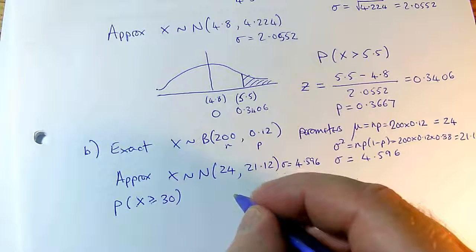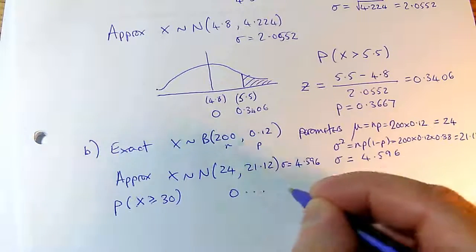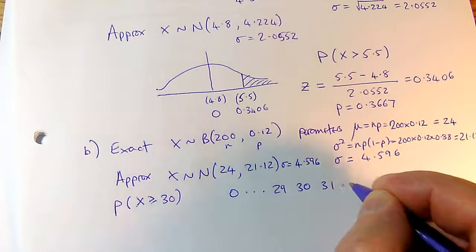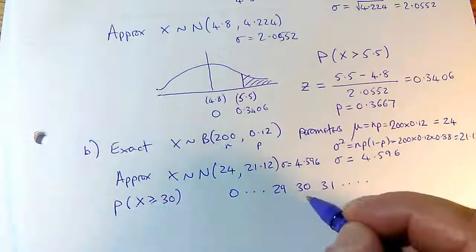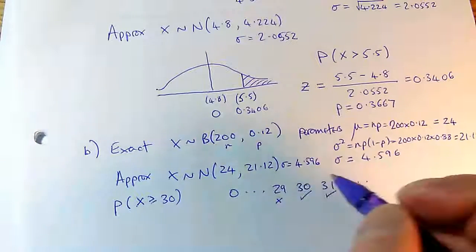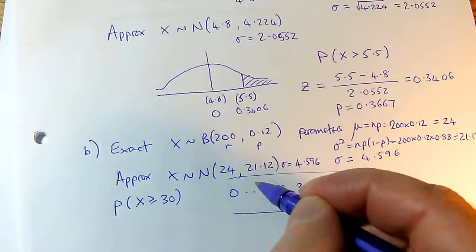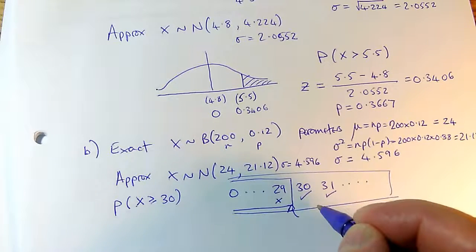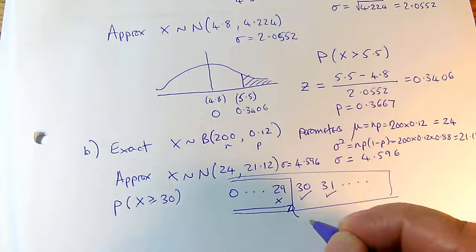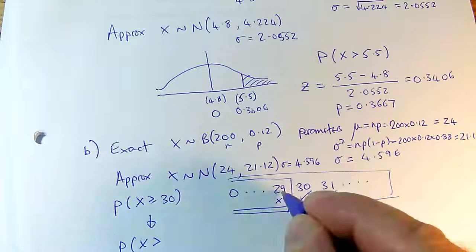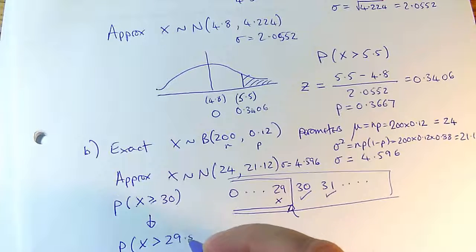Okay, outcomes diagram. 0 up to, I don't care what the top number is, but I do care very deeply about values near 30. So 29, 30, 31. I need to be at least as big as 30. So that's a tick. I can equal 30. I can be 31. I can't be 29. So my big box would be everything. My little box would cut off here. And that's the bit I'm interested in. This cutoff between the cross and the ticks gives me my continuity correction. So my probability of x being greater than or equal to 30 becomes the probability for the normal that x is greater than, what's the halfway point, 29.5.